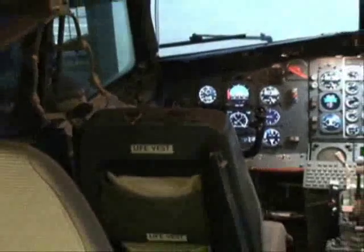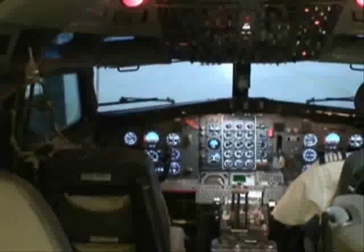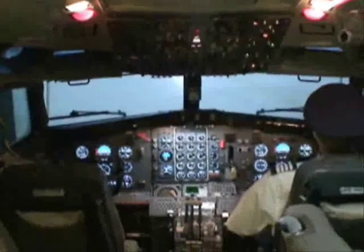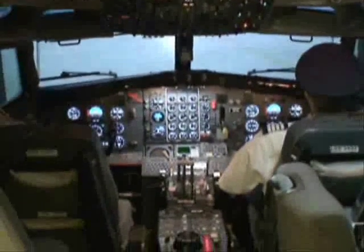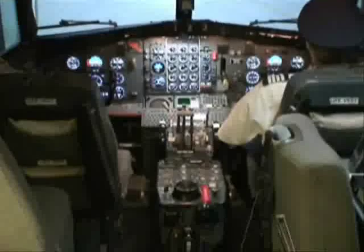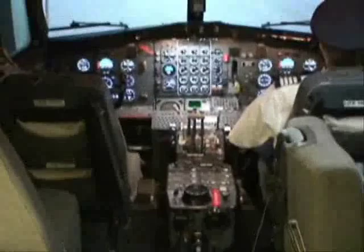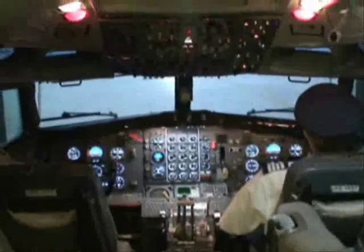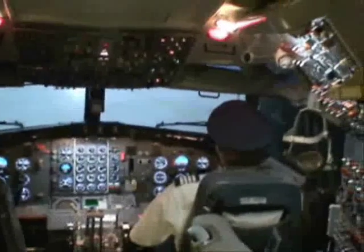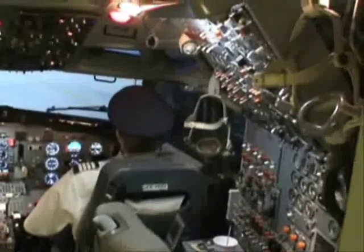American 1932, with you at 51. American 673, Miami — clear to land nine-right, winds 100 at 8, you're following a 727 on a mile and a half final. 673 clear to land nine-right, thank you. American 673 clear to land nine-right — contact Miami departure. American 1711 heavy, clear to land nine-right, winds 100 at 7, you're following a 737.